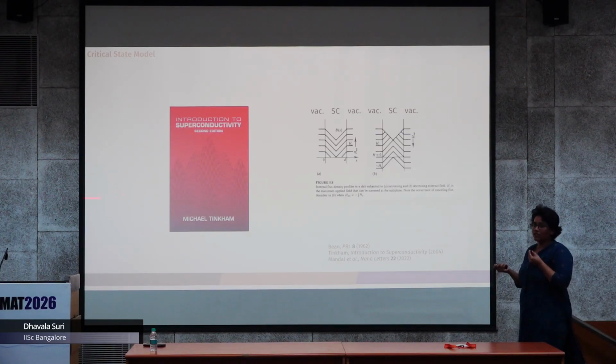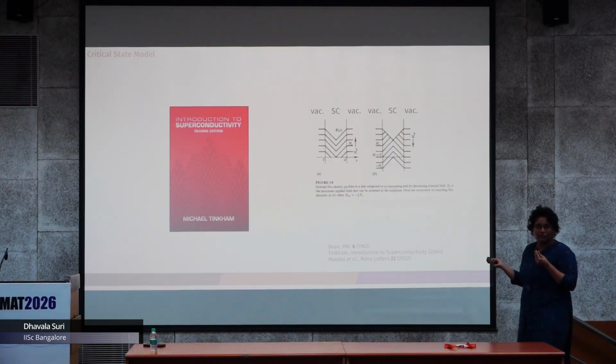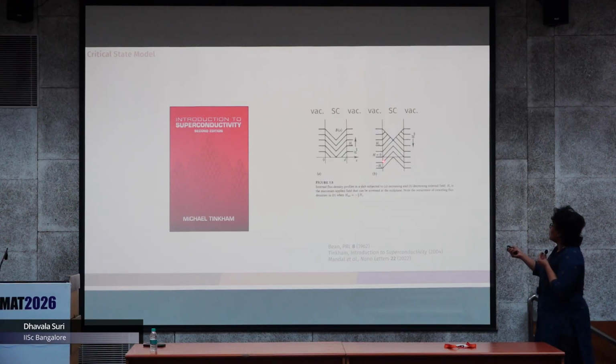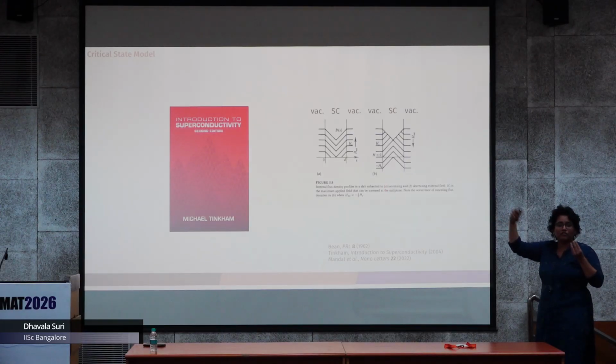If you go back to the chapter on vortices and vortex flow, you will see something called the critical state model, where you apply magnetic field along this direction, that is you go from 0 to increasing direction, then you're basically applying a magnetic field here, but what the junction sees is a much lower field than what you apply, and that comes purely because you have vortices. I'll quickly show this, okay? And you go back, then there are trapped vortices in there. They will give rise to something else.